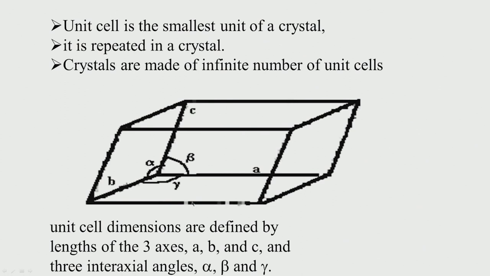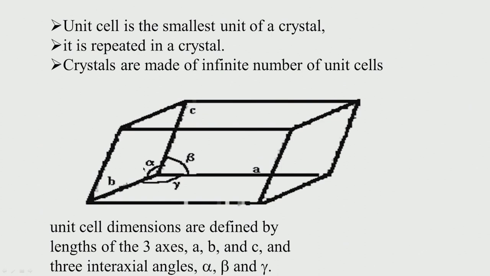Now, this unit cell has 6 important parameters: A, B, C, which are the 3 lengths, and alpha, beta, gamma, which are the 3 angles. So, 3 axes A, B, C and 3 angles alpha, beta, gamma. Now, A can be equal to B, can be equal to C, or A can be equal to B but C not equal to A. Similarly, the angles can be 90 degrees and all equal. In some cases angles need not be equal. So, you can have different permutations and combinations, and we will have different types of unit cells. All crystals will fall under that category. It is true for metals and also for salts, which are crystalline salts like sodium chloride. They will all fall under this family. There is only one set of family.